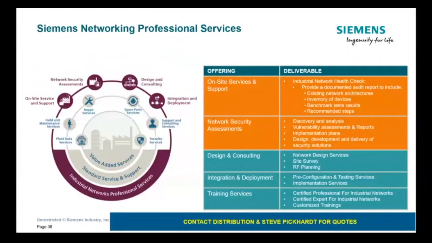And next up, there's also our professional services. To get a quote for anything else on professional services, you can reach out to either Steve Picard or myself. And some of the stuff that we have access and capabilities for are not only the assessments of the overall network to determine what you have in place, but also we can do security assessments directed more towards the NIST or the IEC specifications.